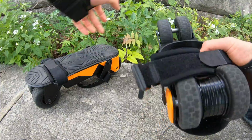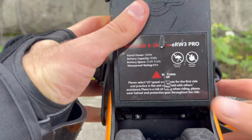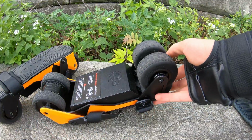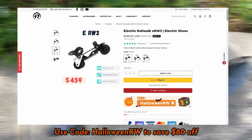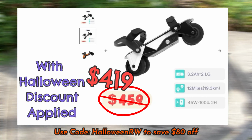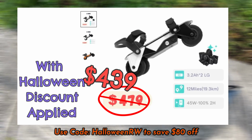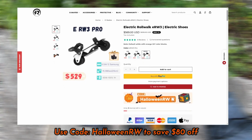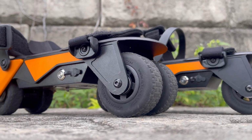But just looking at the skates itself, you basically have a hub motor right in the rear, the battery right in the middle, and then the wheels in the front. On the website, they have three options. If you would like the regular option with just the skates itself, the pricing will be around $459. The second option will be with the protective gear, which will be around $479. If you want to go for the Pro model, which will give you more range, that will be around $529. The model I have here is the Pro model.